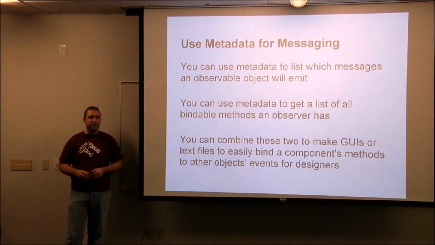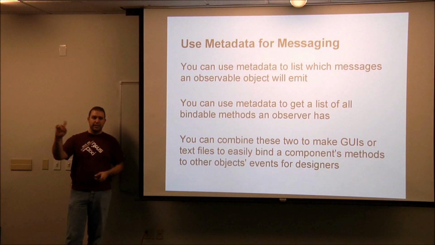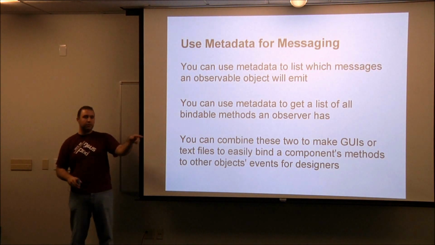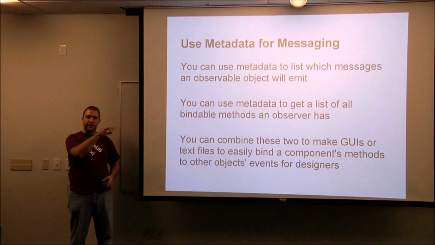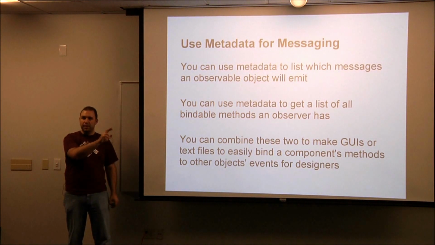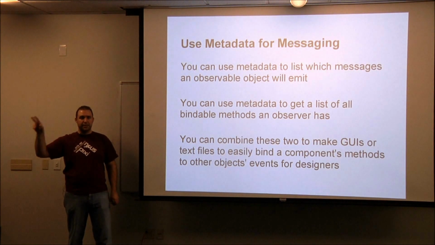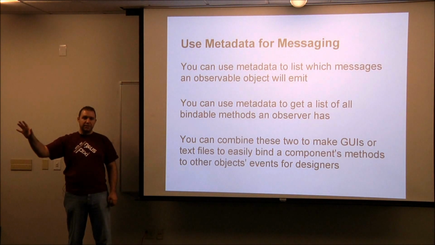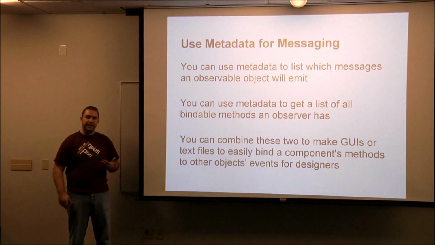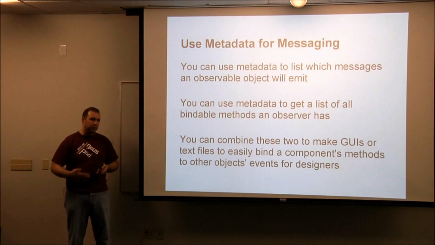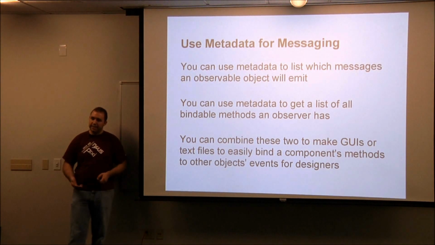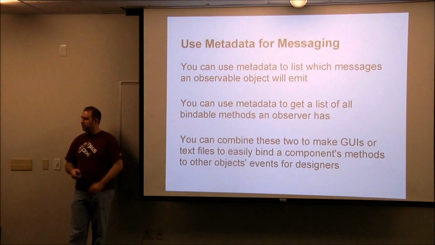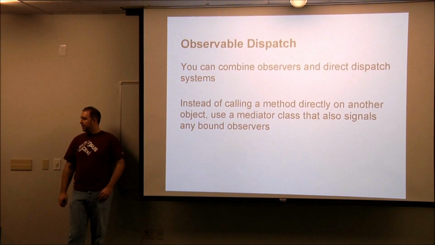Using these lists of data, you can now make a nice GUI where the designer can just drag and drop objects and connect them together. So you can click on one object and take its on collision destroy method, drag it over onto another object's on collision message point, and then it automatically creates this binding, and things just start happening. You don't have to go into code and write all this manually. It can save a lot of time, though it's a non-trivial amount of implementation to get this working.